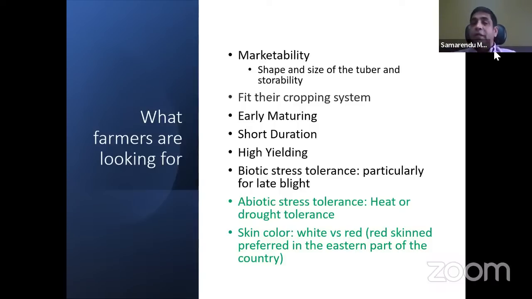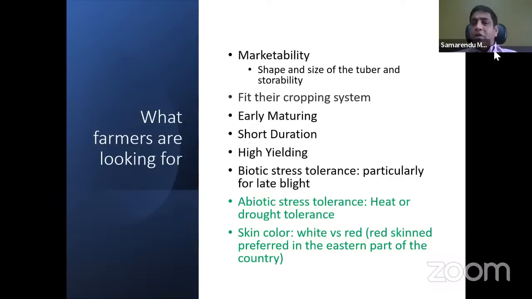In potato particularly, if you can harvest your crop 2 weeks earlier than the major crop comes in, you can get 20-30% higher price there. So there is a huge incentive for the farmers to harvest early before the main harvest comes to the market, so that they can get a higher price for the crop. Because if there's a glut in the market, the price drops, then the farmers are in trouble there. So early maturing and short duration are very important in potato when the breeders are developing a new variety.